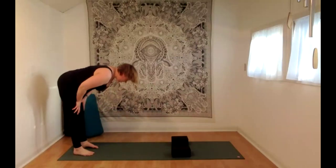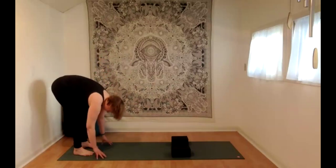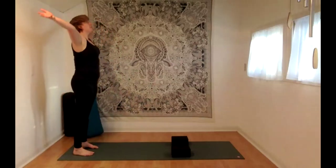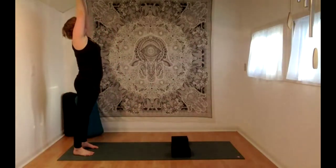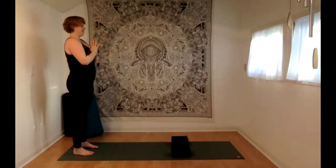Inhale, halfway lift. And exhale, fold. Press your feet down. Inhale, rise all the way up, joining your palms overhead. Exhale, hands come down to heart center. Take a few moments. See if you can feel your heartbeat by pressing your thumbs into the heart center, the sternum. I think it helps to close your eyes.